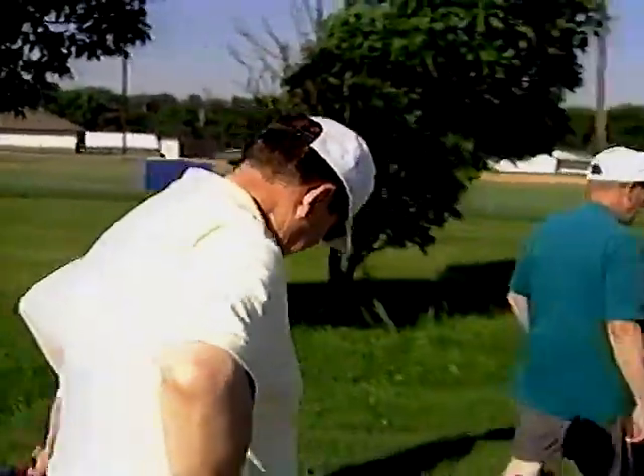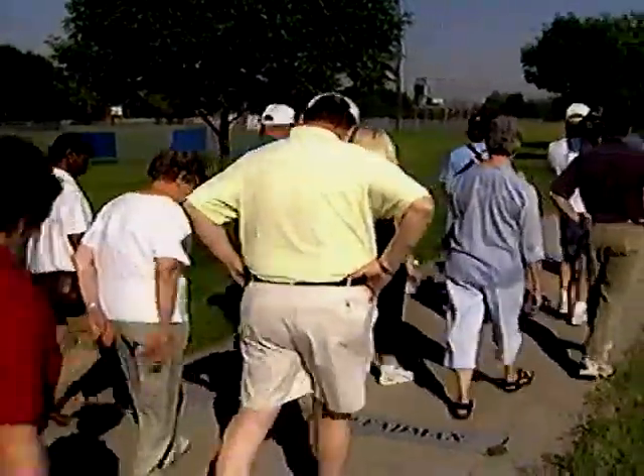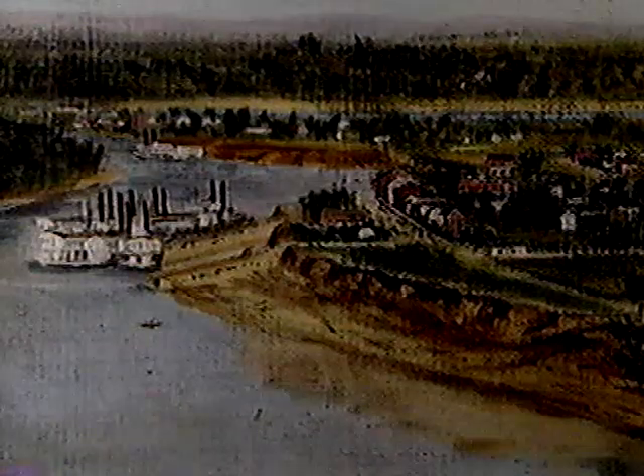We're in Maritime City. The call of the lead men on the front of those steamboats — I'll bet you'll recognize one: half Twain, quarter Twain, and Mark Twain. And then 'no bottom.' That's what the captain wanted to hear best, because the lead men had a heavy weight on a rope and would be out on the front of the steamboat when waters were uncharted, dropping that lead weight down to the bottom. When he called out 'no bottom,' that was good news — there was no problem in navigating.